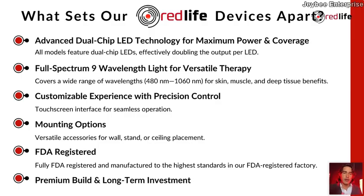But anything around that 190, and even at 100 for a localized device, is really strong, considering that you've got red light beds in clinics that people are purchasing from manufacturers for $150,000 and charging $250 a session that are at 50 milliwatts. Okay, so the higher the delivery, the better.